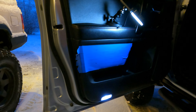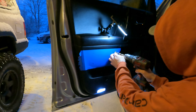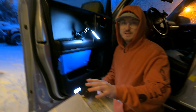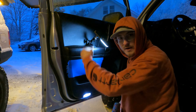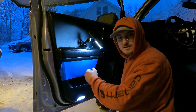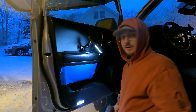Next thing we're going to do is grab our 23/64 drill and drill our holes. One thing I forgot to mention: if you're doing the through-bolt option, your drill bit size is going to be a quarter inch. Now keep in mind, right behind this door panel there's a vapor barrier and some insulation. So you only want to drill as deep as the plastic of the door panel — you don't want to go any deeper. As soon as you go through, stop. Don't shove that drill in there.